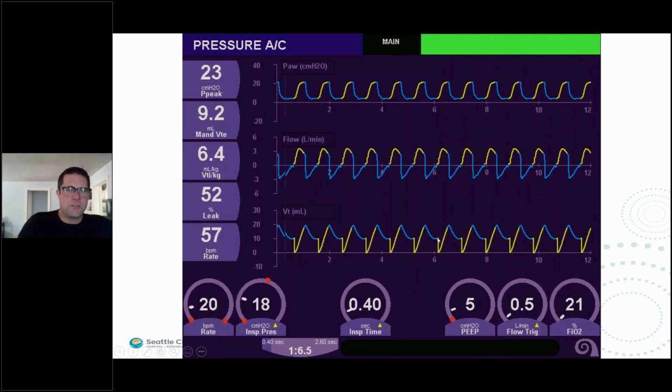And so this actually is a patient who the nurse turned and called respiratory to come into the room. And they're like, well, the respiratory rate went from like 40 up to 80. I'm not sure what's going on. And the transcutaneous CO2 is in the 20s. And so, of course, you come into the room, and at the time, this is 15 years ago, we have to constantly adjust the flow trigger. In this case, you start to see regular patterns that accompany a leak.